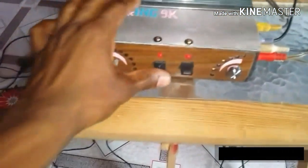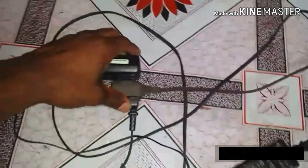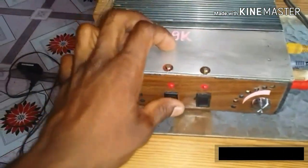And now it's time to test it. I have a little bit of distortion, but it isn't much.